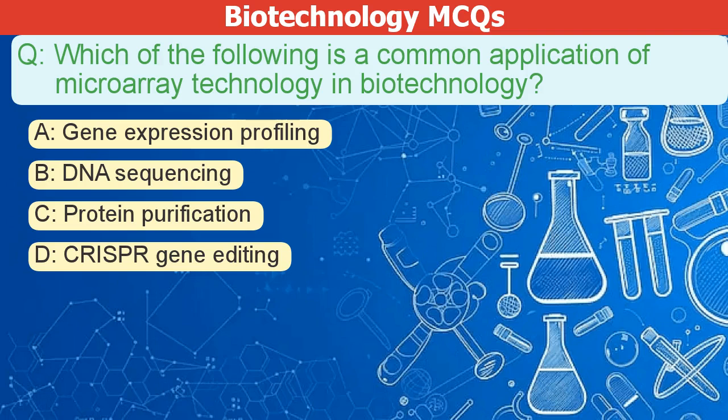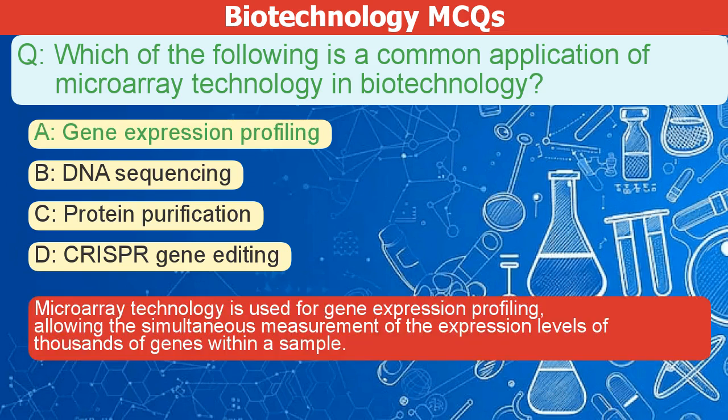Which of the following is a common application of microarray technology in biotechnology? A. Gene expression profiling. B. DNA sequencing. C. Protein purification. D. CRISPR gene editing. The correct answer is A. Microarray technology is used for gene expression profiling, allowing the simultaneous measurement of the expression levels of thousands of genes within a sample.